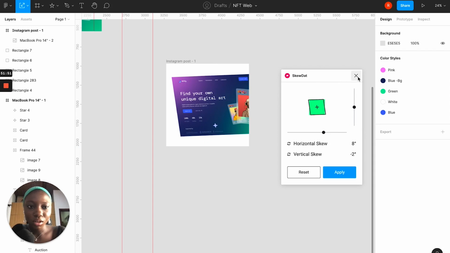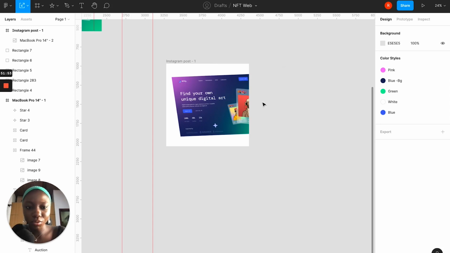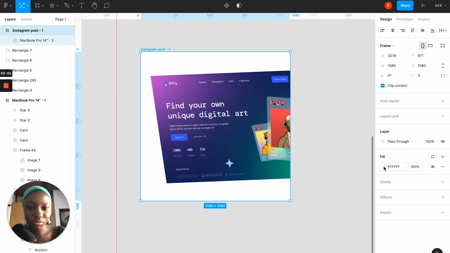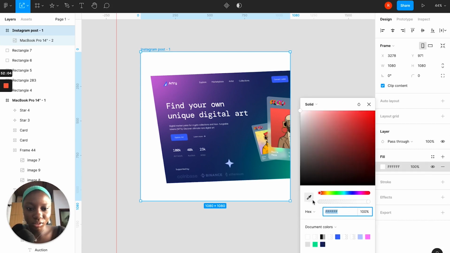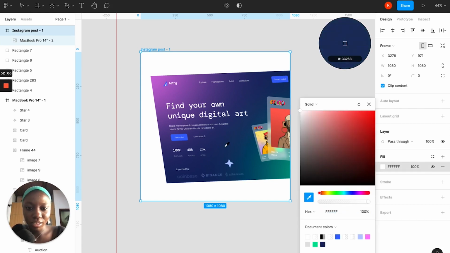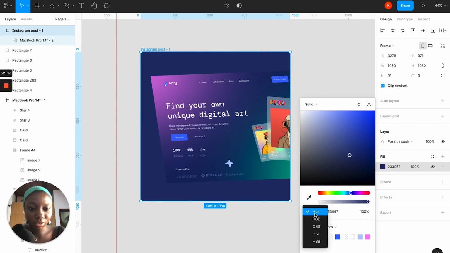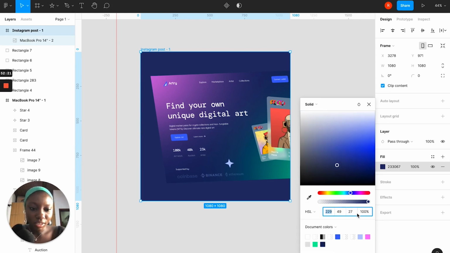Then I want to just change the background color of this frame. So this is how I normally create my background color. Click on the dark color of the background itself. Then I change this color option to HSL, and then I'll now change the percentage, no, this light.